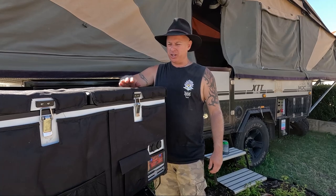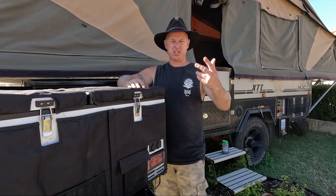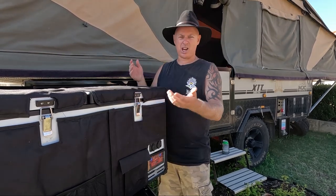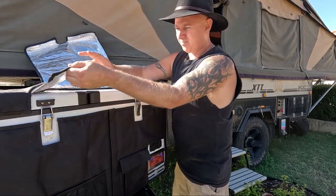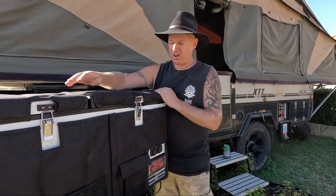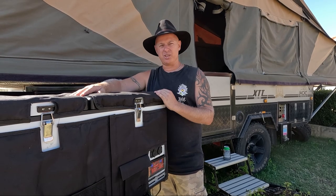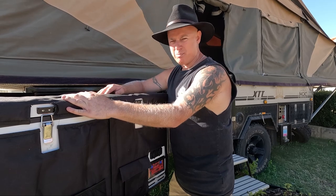Starting off, this one comes with a cover — you don't have to pay an extra 50, 60, 70, 80 bucks to get the cover separately, which was nice. You can take this off. The cover is held on with magnets — literally, there you go. I like this one as well. I don't have to mess around with the cover itself. I can open up this side without having to unzip or change anything, and same thing with the other side as well.